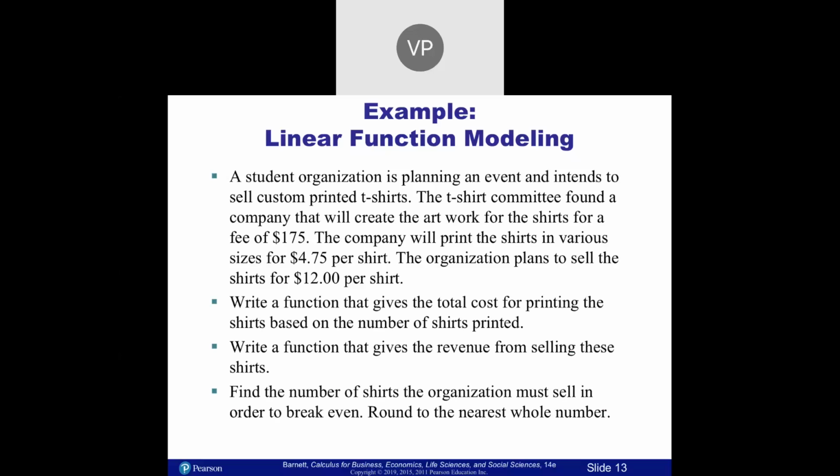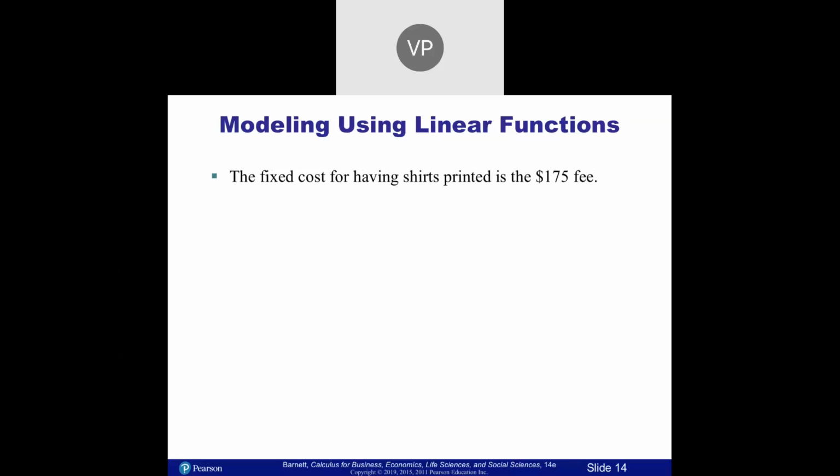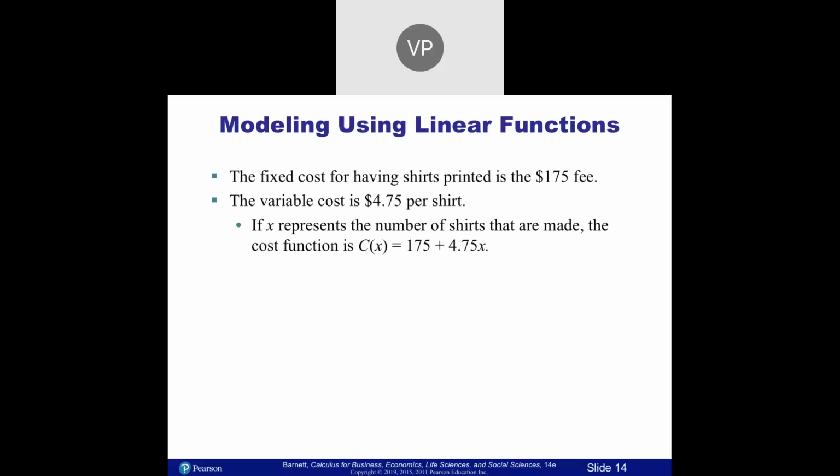So first off, we've got the fixed cost that I talked about, and we have the variable cost. Now remember, fixed cost is the same no matter how many shirts. The variable cost is going to vary on how many shirts you sell. The first thing I like to make very clear is if you're going to use a variable, you need to define it. Sometimes they say X is the number of shirts, or they tell us right there X represents the number of shirts. Either way, when you introduce a new variable, make sure it's clear what it stands for.